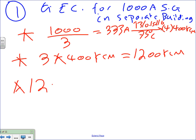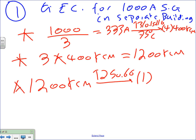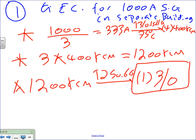And you're going to take the 1200 kcm to table 250.66. Nick, there is no 12.5% for this, for the separate building. We're sizing the grounding electrode conductor. No main bonding jumper. We're not doing a main bonding jumper in the second building. There's an exception where you do it, but that's the exception, not the rule. So the largest is one conductor, 3/0. How many conductors? One. What's the size? 3/0. What type? Copper. Insulated? Yup. Bare? Yup. Covered? Yup. All of the above. You can have it bare, insulated, or covered. Most likely it will be insulated.